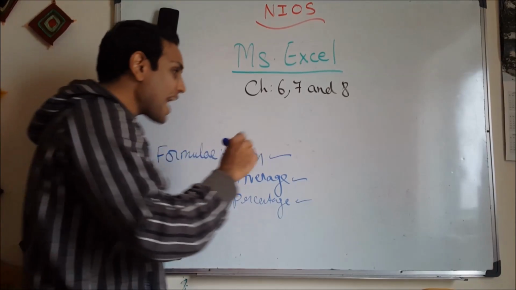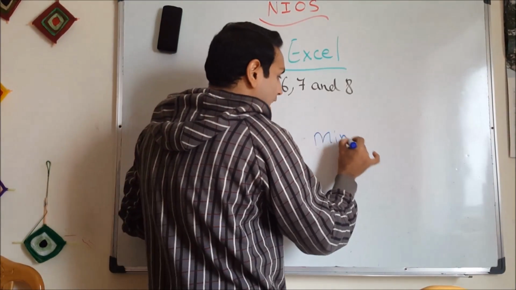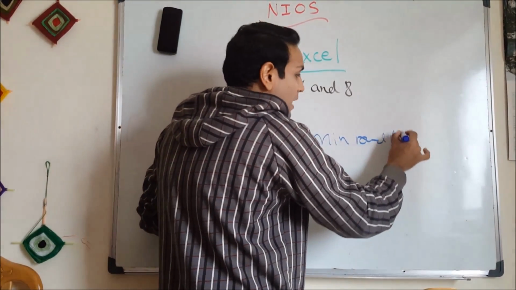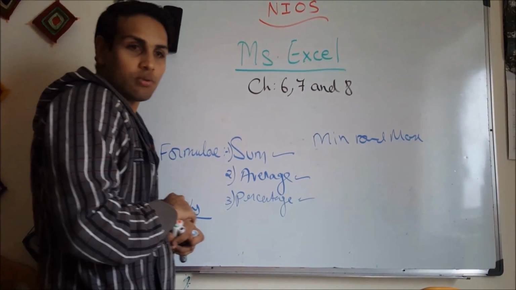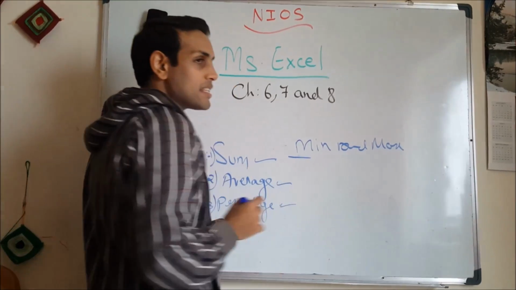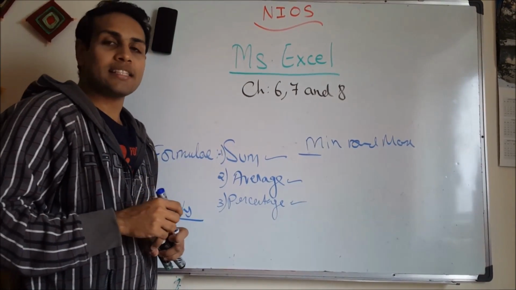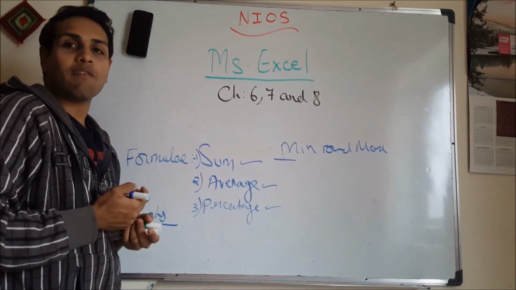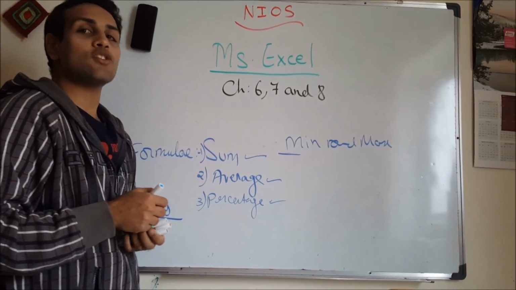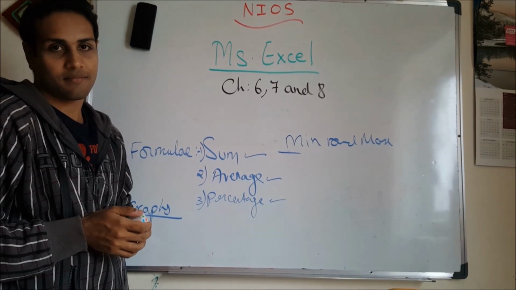If you know the formula of these three things, it's very important in the examination. And there is something called min and max. Many people get confused with min and max, okay? About this thing, I will tell you the shortcut of how to do this using the screen recording. Let us come forward and see what is the screen recording method for MS Excel and how we can make ourselves better in using MS Excel and solve all types of practical questions.